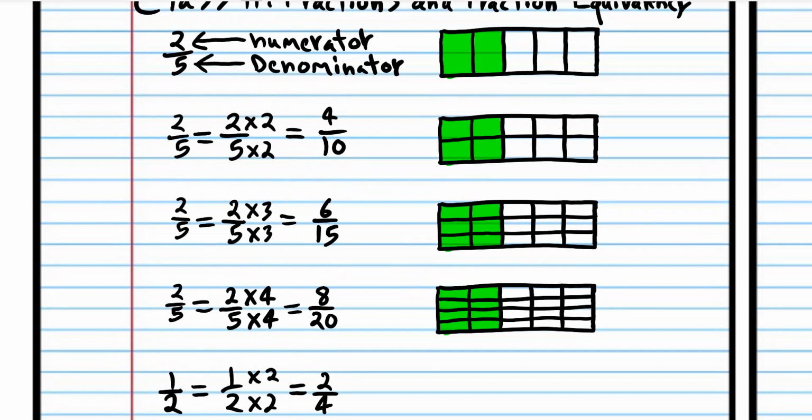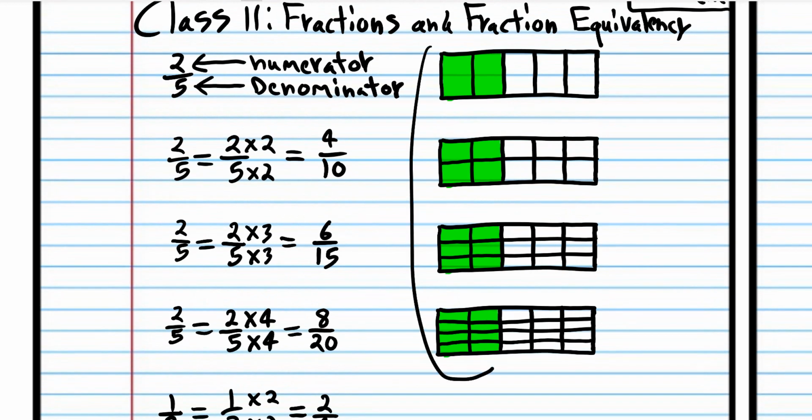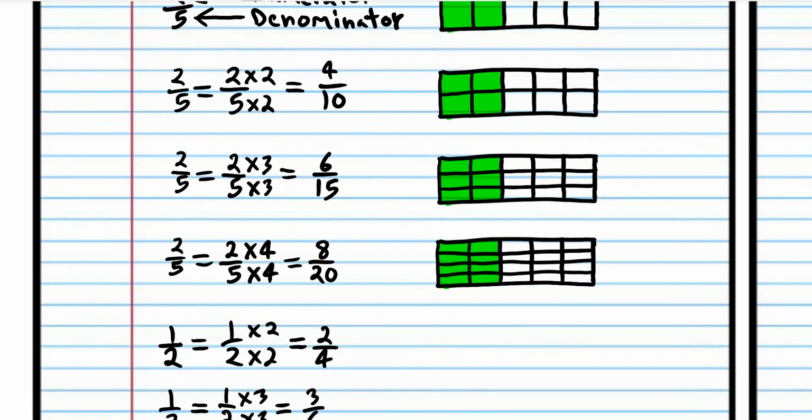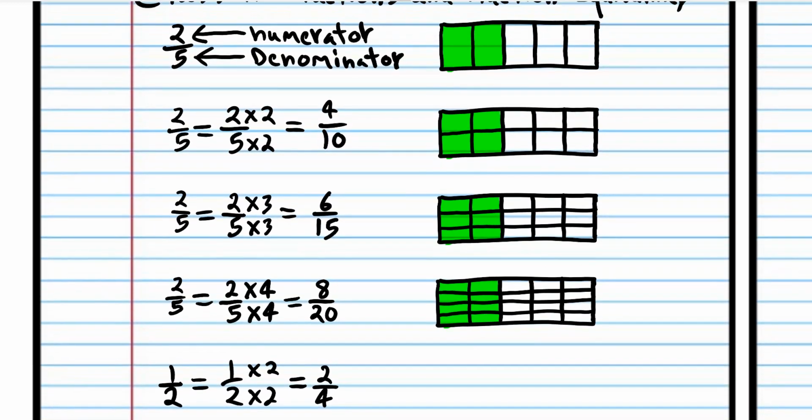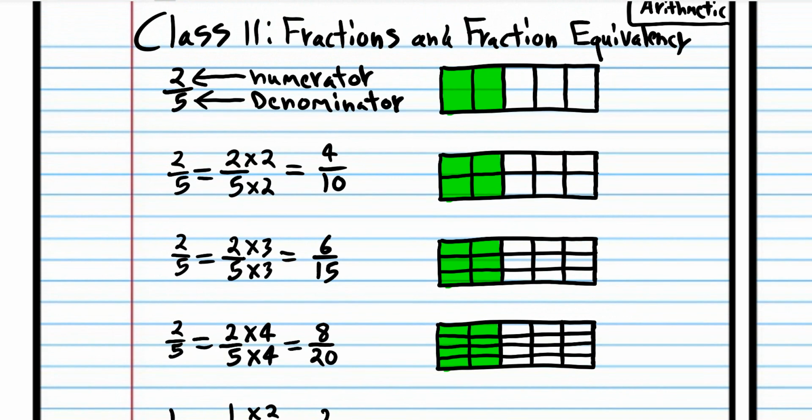And again, the most important thing to understand is, if the green part is the chocolate that's left over, you still have the same amount of chocolate. All right? It's not changing. So you have 2/5 is the same thing as 4/10, and it's the same thing as 6/15. It's the same thing as 8/20. The only difference is that the pieces are smaller. All right? So now we're going to demonstrate the fundamental principle of fractions.